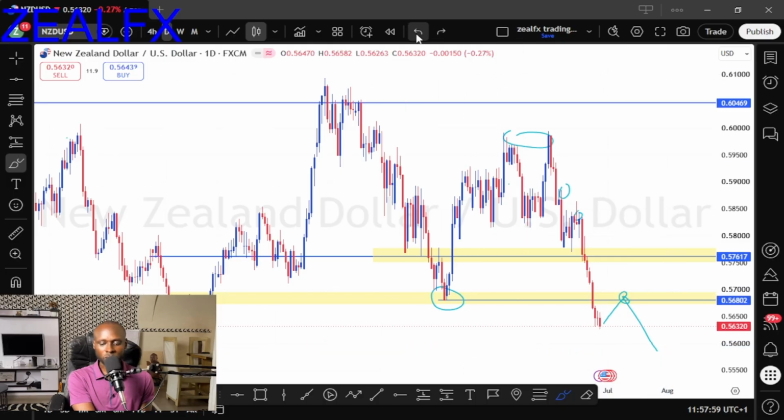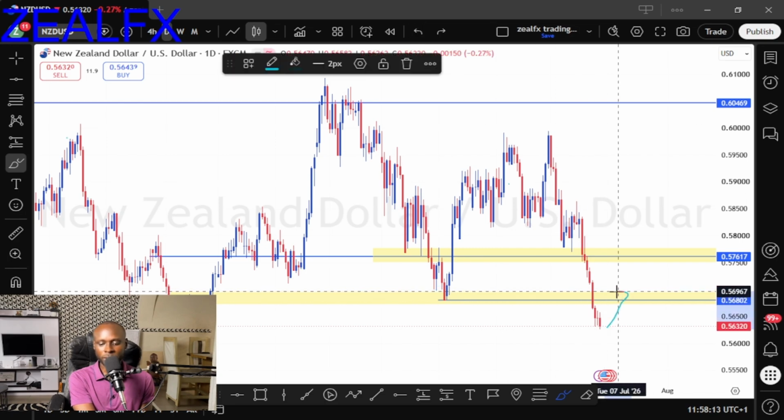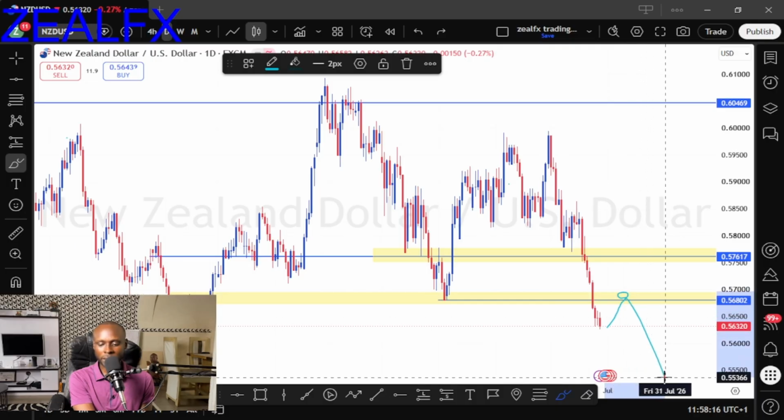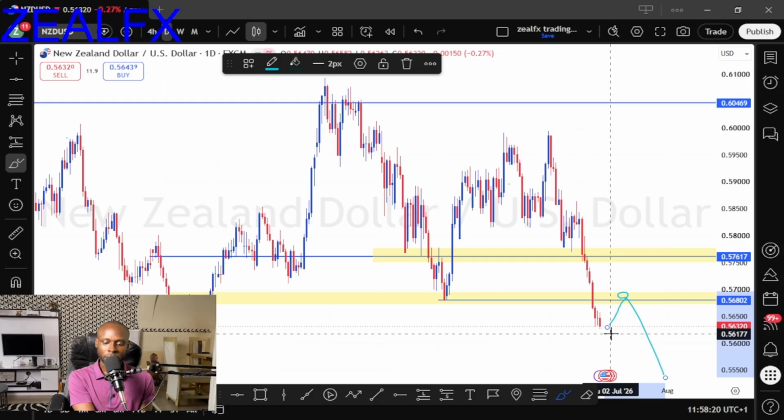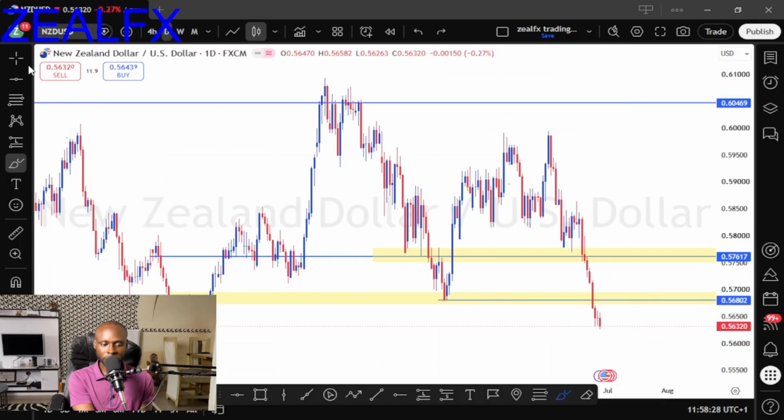So long as we have this strong bearish momentum for the New Zealand USD, we have to be patient and wait for price to react to the levels we are expecting price to sell from. We have to expect price to reverse to our area of interest where we sell the New Zealand USD from. So we can't just jump in because we have a sell structure and a bearish trend on New Zealand USD. We expect price to retest this level, then we start looking for a possible selling opportunity for the New Zealand USD.